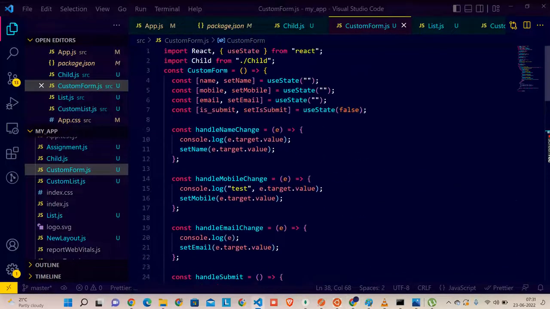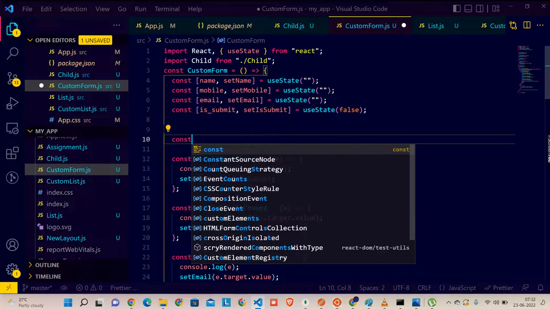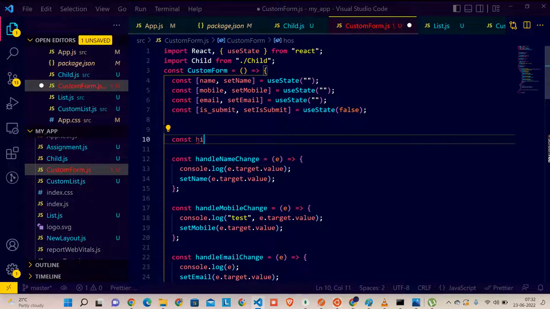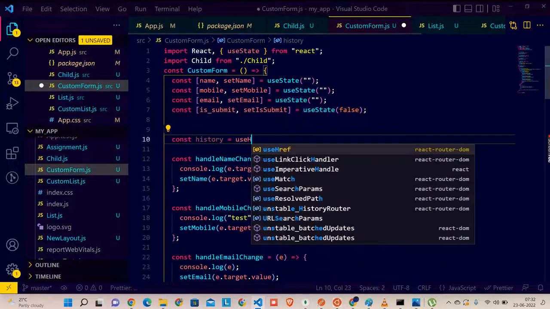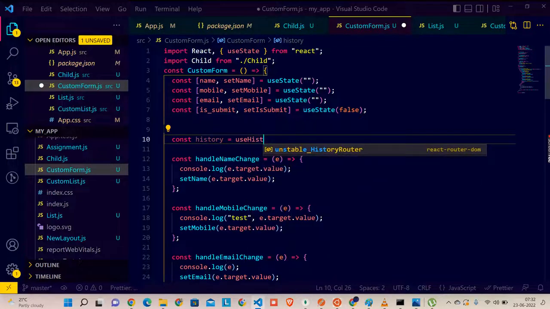So now we'll use some hooks. As of now we know only one hook, useState. Today we are going to use const history is equal to useHistory.